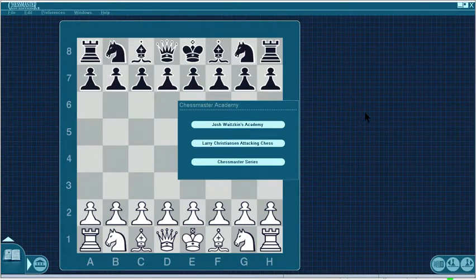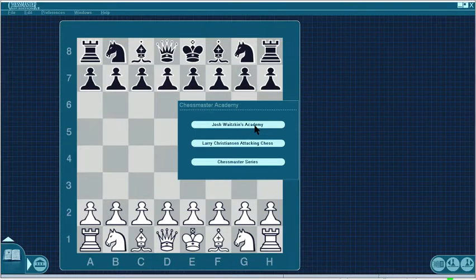It is not completely glitch free or anything like that, but it is by far the best for the money. I mean, $10 might as well be free. So what I used for my Chessmaster Academies was Josh Waitzkin's Academy.